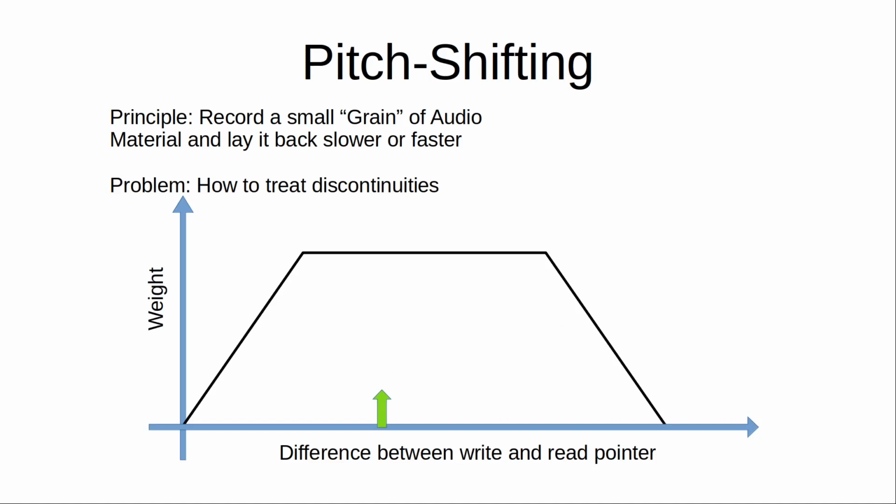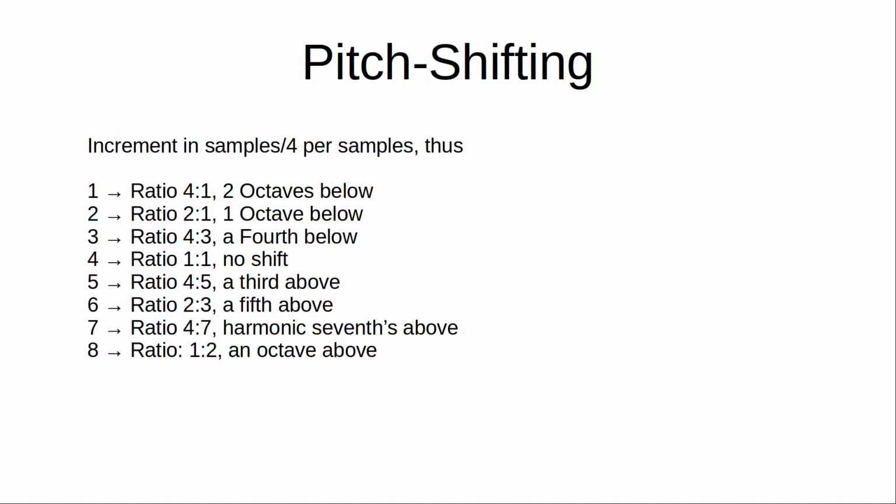The approach to prevent this is to gradually crossfade the read pointer with a second one when it approaches the write pointer. This greatly reduces clicks but also adds unintentional frequency filtering. In the literature, there are many more sophisticated approaches, but they surpass my limited abilities as a software developer. Now let's talk briefly about an implementation detail which defines some musical properties of the pitch shifter.